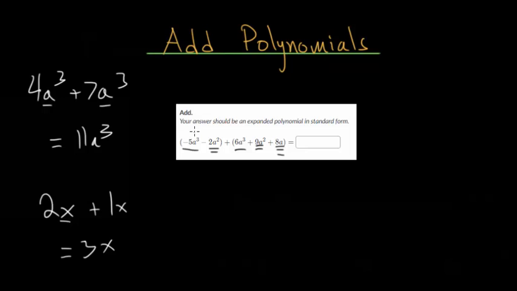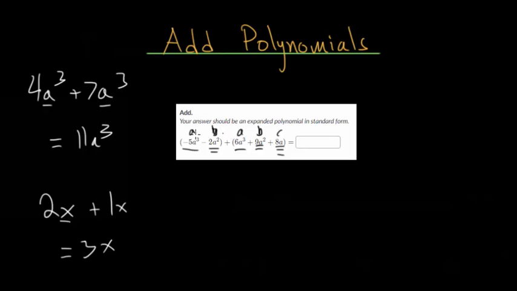Now you could also use letters, like a for the a cubes, b for the a squareds, and c for the next one. And frankly, the more terms we're going to be adding, the better that using letters will be. The underlining method can get kind of messy. So one thing to note is first, we're adding this polynomial that's in parentheses. And since we're adding, we can effectively just drop the parentheses.